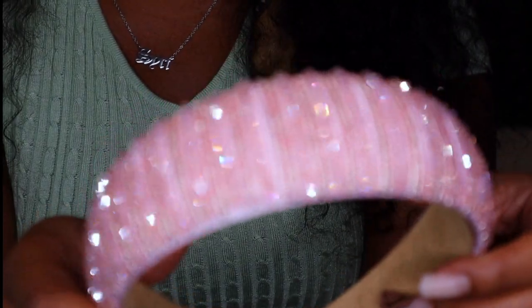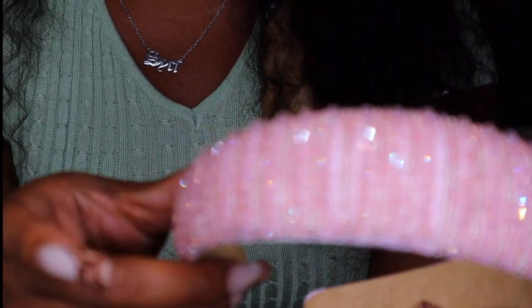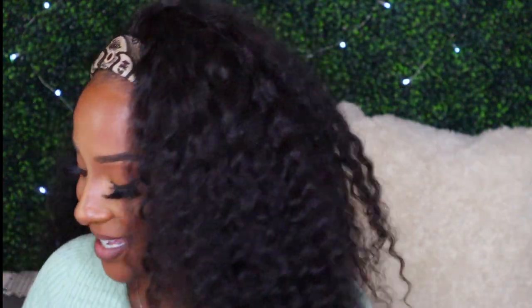So this is light pink — it's a really pretty light pink, very girly. And I would just put it right here, but every time I put it on my head, I have a big head, so I feel like it just makes my head look so much bigger because it just doesn't sit on my head like that.